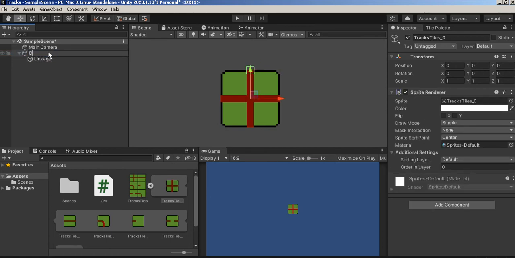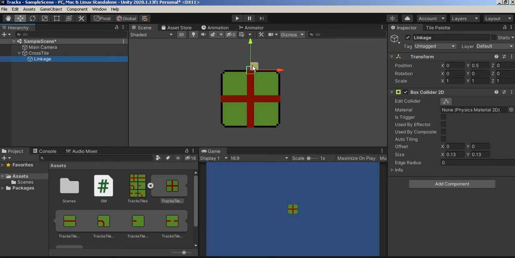So this will be cross tile, with a linkage there. Another one here. Another one here. And one over here. So let's just get our places correct.